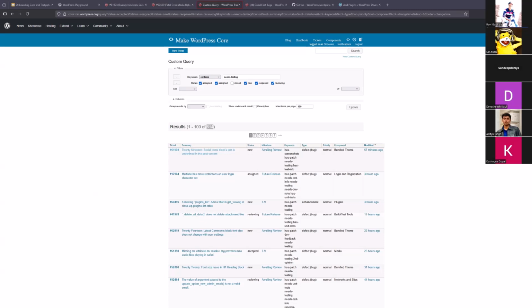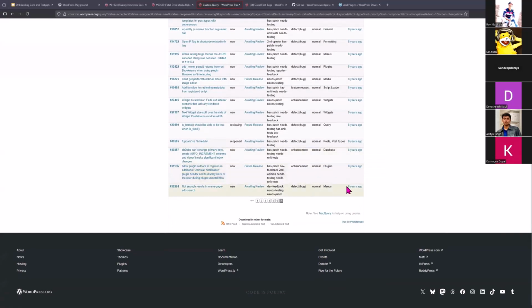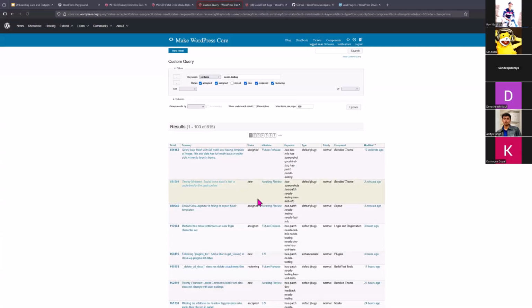I have this query saved in my bookmarks because this is the one I'm constantly using for testing. When I want to test, I go here, I put this URL, and I start from the top. Or, depending on the day, I like to get the old ones, 8 years ago, and I get one from the back. It doesn't matter. I like both because sometimes I like to get the fresh ones, and other times I like to get the old ones, depending on my mood, okay? The thing here is that now we have to get one.